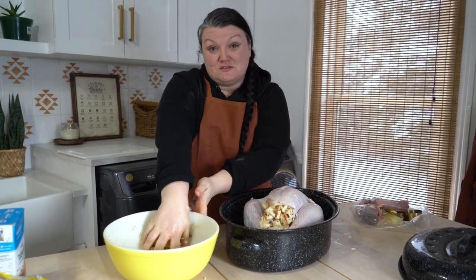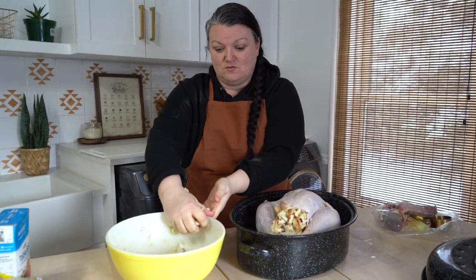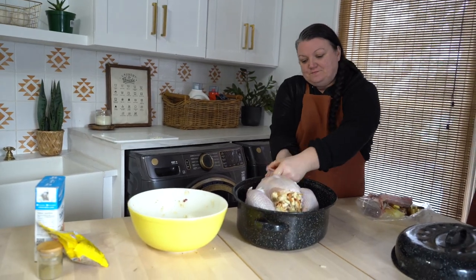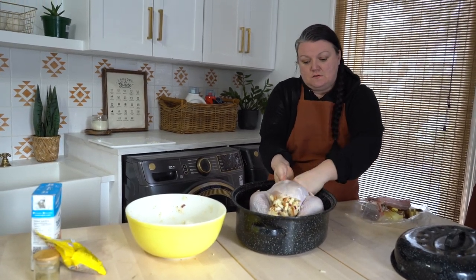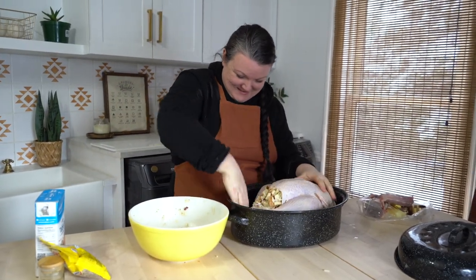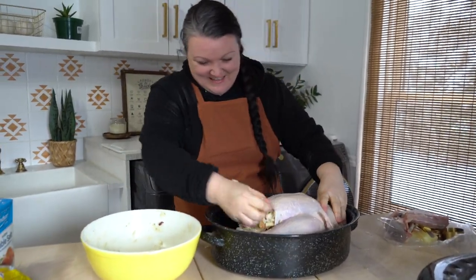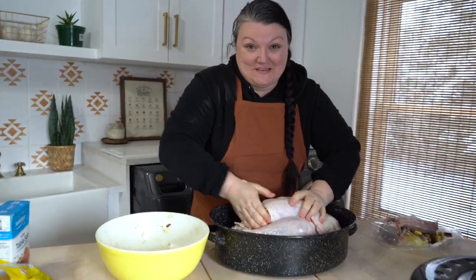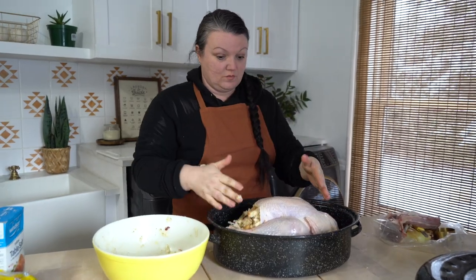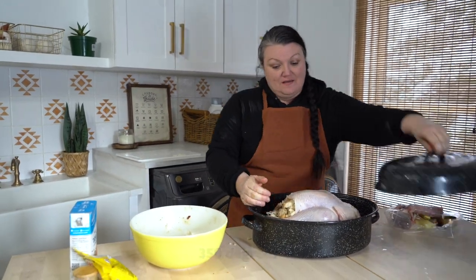If it's a smaller turkey — our last one we cooked was about $65 plus tax and was actually a little bit smaller than this one. That's a decent sized turkey though — that'll last two days, or maybe just tonight. Our favorite is leftover turkey, YouTube family! That's literally it, and I'm going to put it in the oven and wait.